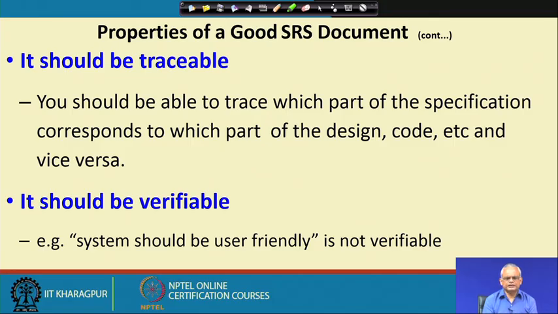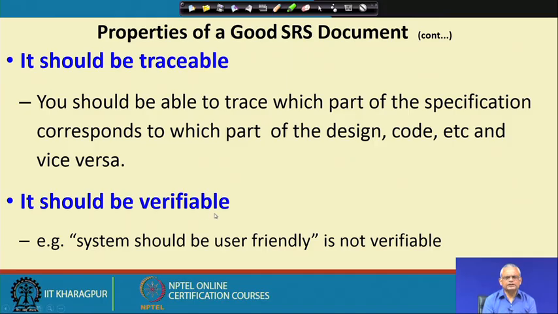So, this is called traceability, a very important concept, that given a functional requirement number, we should be able to tell which part of the design implements that and which part of the code implements that design. Also, the other way, given a code element, we should be able to tell which part of the design it implements and also which functionality.